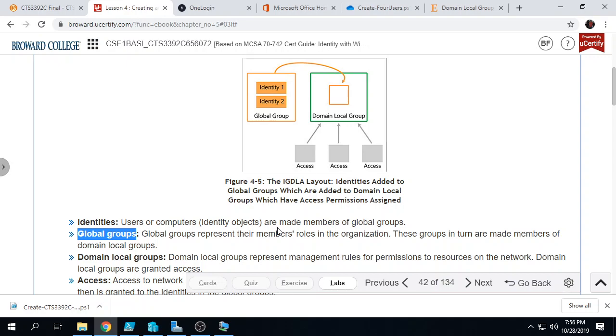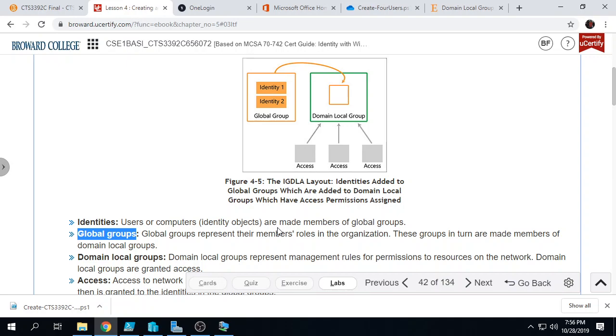I could play around with universal groups and get it to work. But that would require this enterprise admin to get involved every time you want to grant a user access to this shared folder. Plus, I just can't grab user accounts from any domain and throw them into a group in this domain unless it's a universal group, or a domain local group. But then, if I do that again, that's going to overwork this domain admin.